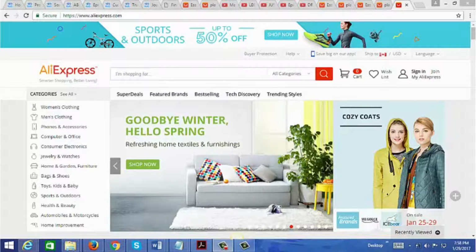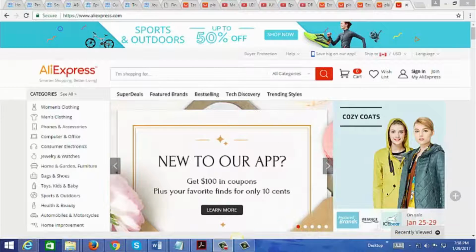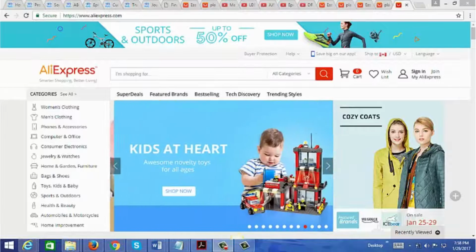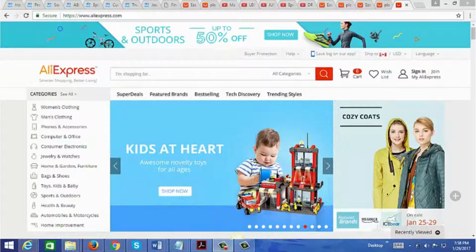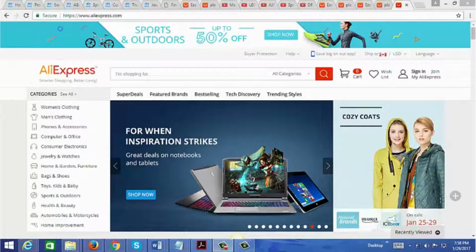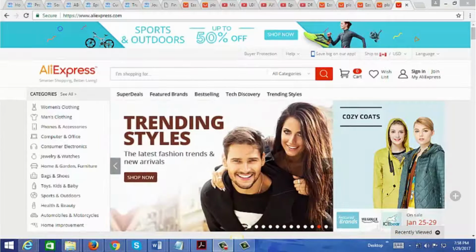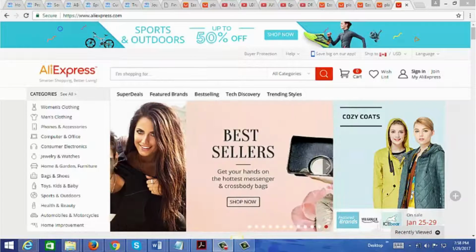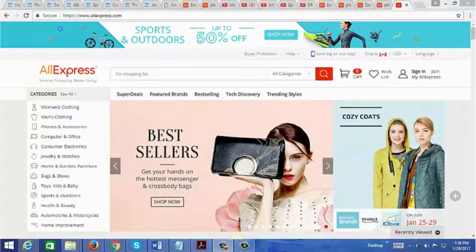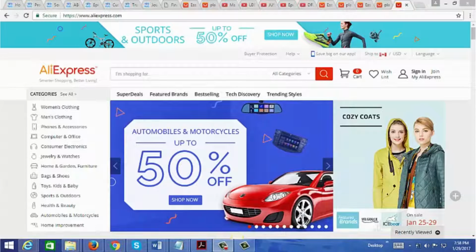Okay, another benefit on here is, in my opinion, you're going to find the lowest prices on here. I can't find anywhere else online any suppliers or websites where you can find products at such a low price. Okay, in the previous video I showed you essential oils for $1 or $2, and you could see them retailing here in stores in North America for $10, $20, and even more than $50. So yeah, there's a lot of potential there for markup and profit margins for you.